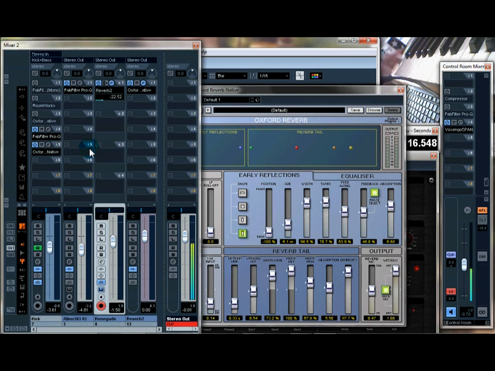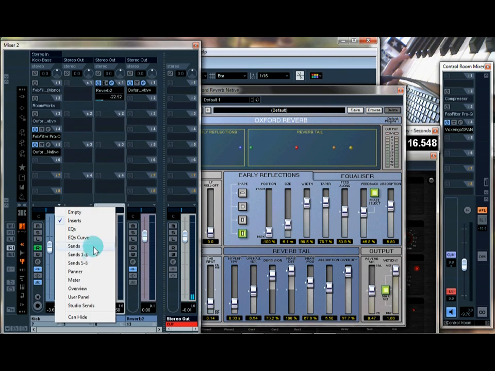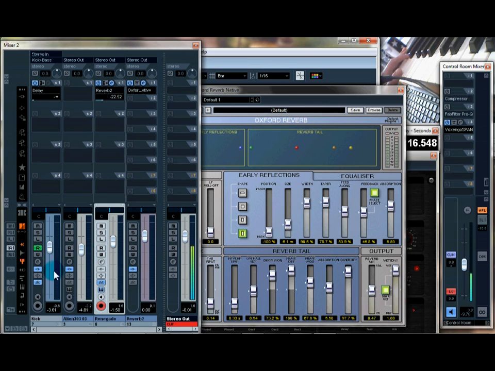And the great thing about it is that I can send anything, right, to that channel. So I've got my kick channel and my bass channel, right? And I can use any of these slots to send it to that reverb channel, right? So if I press play, there we go.